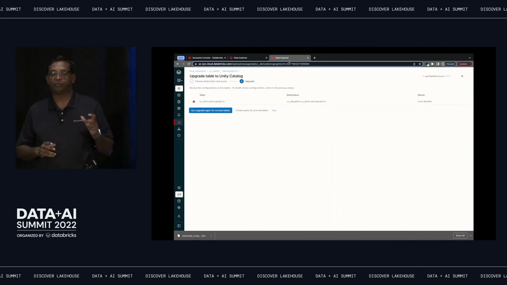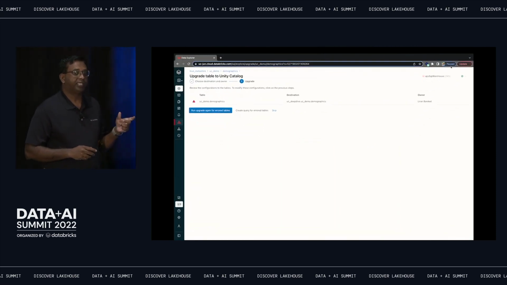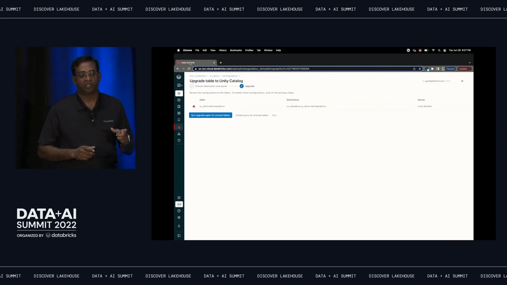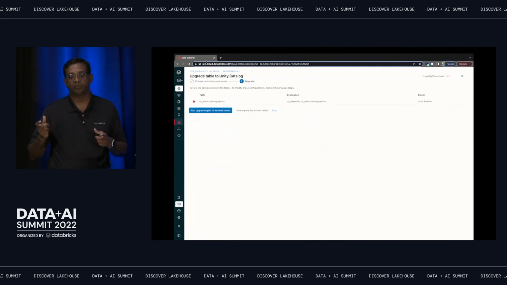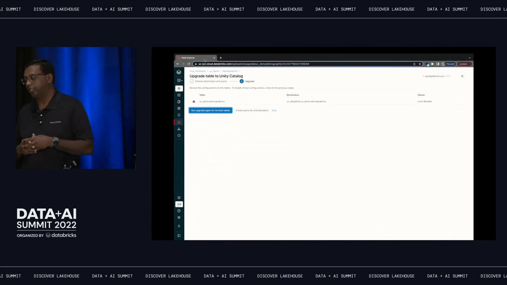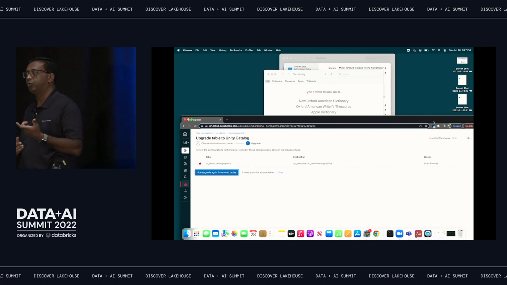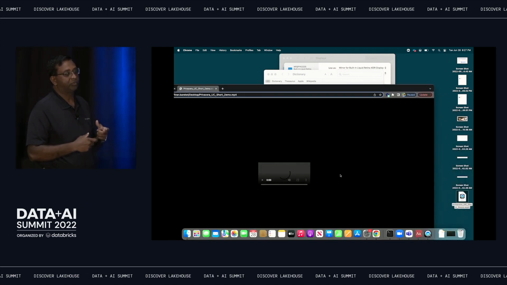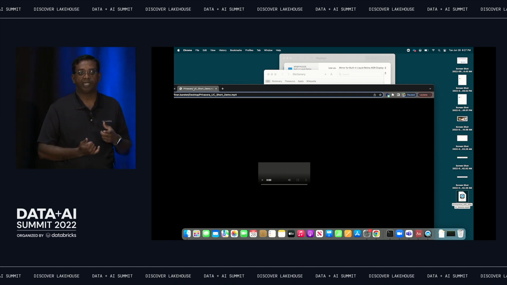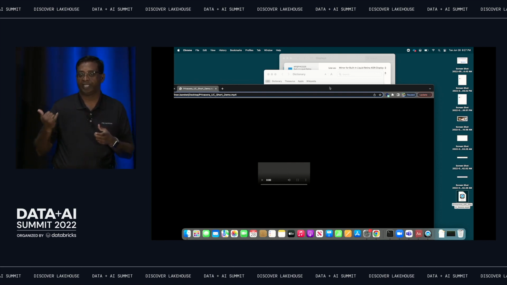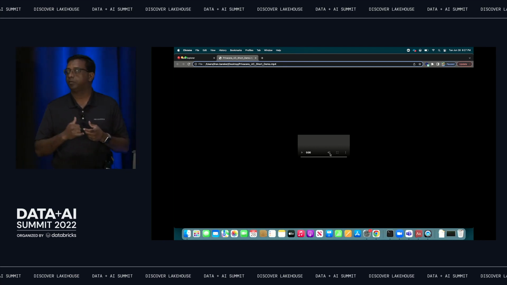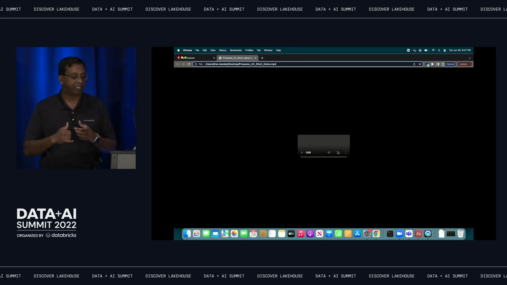So the way we have done it out here is you can create the policies in Ranger, which is what we do in Practitioner. Then we take that one and we translate it. The way we do it is we have a single secure view. And in that secure view, we automatically generate based on the policy. So in Ranger, you can create attribute-based access control. So we take that one, we translate it into the view. And if you have a masking policy, we will create the appropriate UDF on top of it.